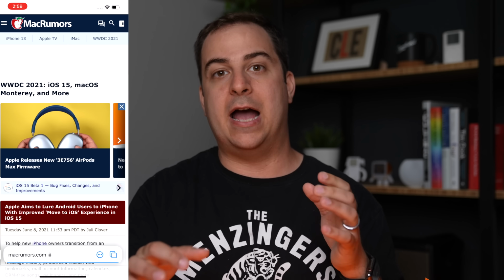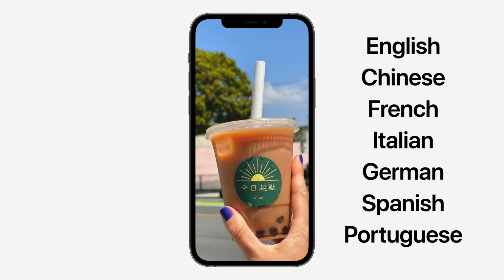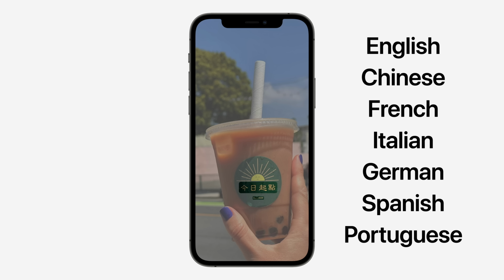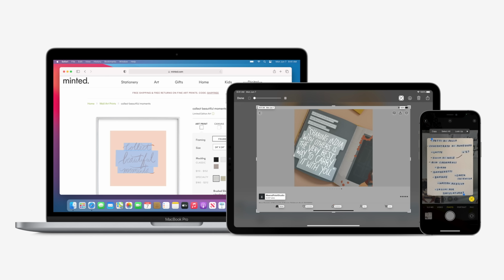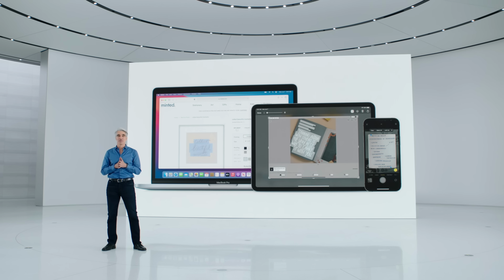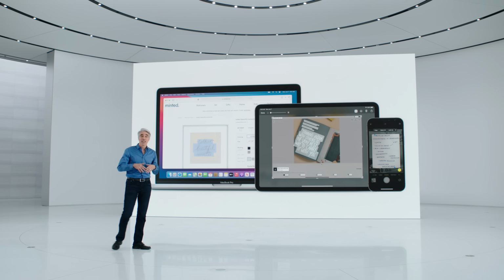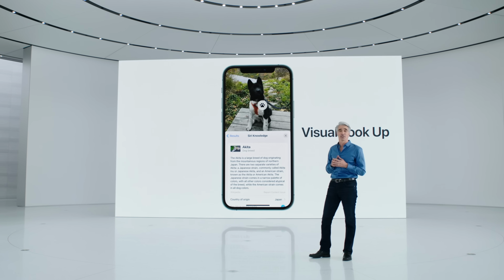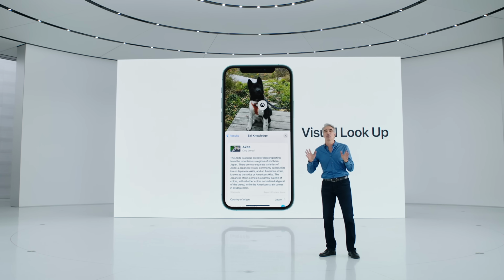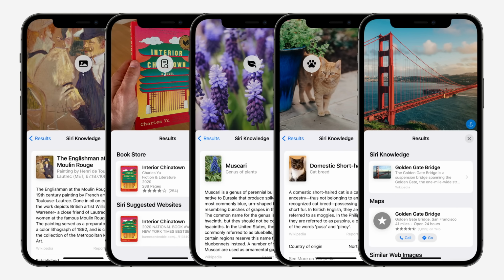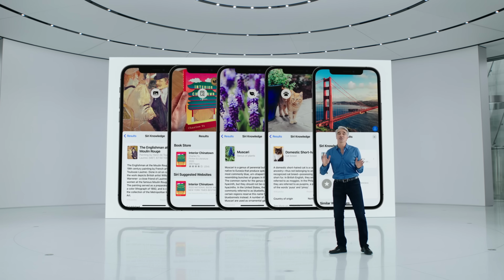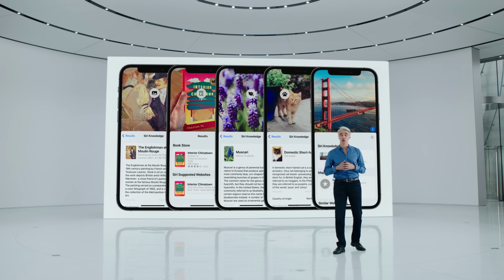And there's also Live Text translation as well. So if you have a recipe in a different language, you can get that translated really easily by using this Live Text feature. And also you can use it for visual lookup. So if you have a pet at home and you're unsure of the breed of dog, per se, you can point your phone at it and it will give you more information about nature, landmarks, your pets as I just mentioned, books, etc.